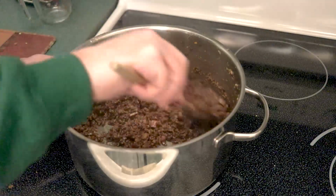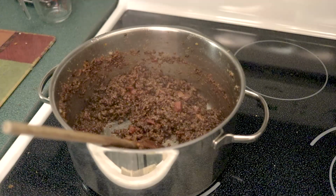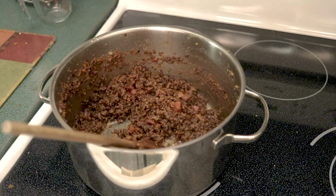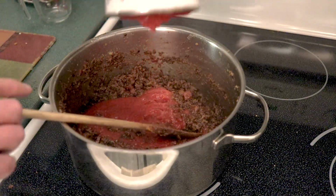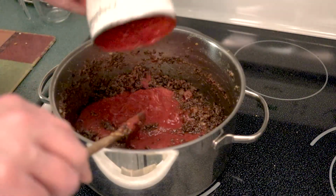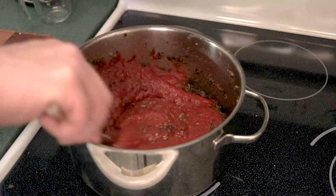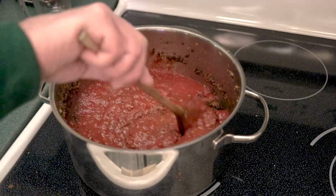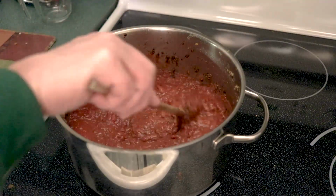And now we are on to some final steps. Now Bolognese, keep in mind, is a heavy meat sauce. It is not a typical really red meat sauce that you would see in North America. This is the Italian version. But 28 ounces of crushed tomatoes. And here we go. This is what makes bolognese bolognese.